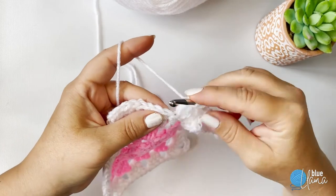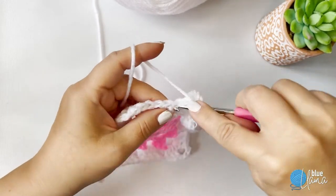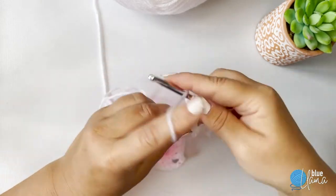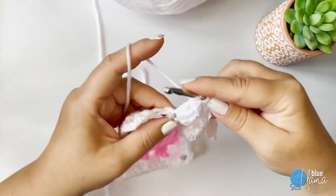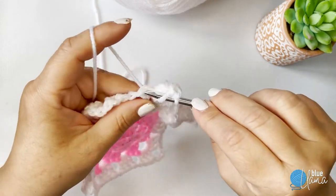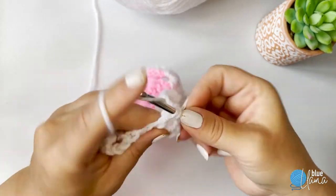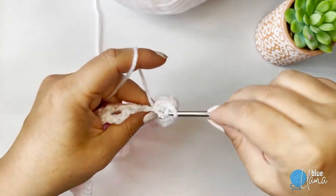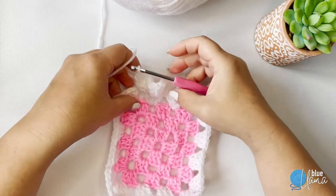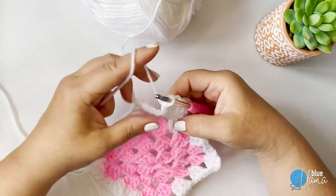Okay, another one, two, and three, and another one, two, and three, and the next three, one, two, and three. So make all your square around the same way. Make three double crochet in each stitch all around, and I will be back.